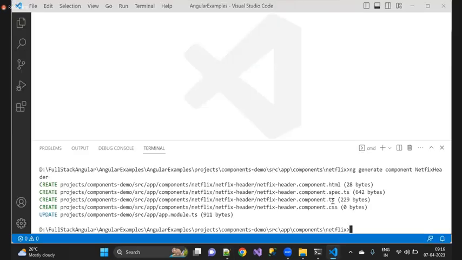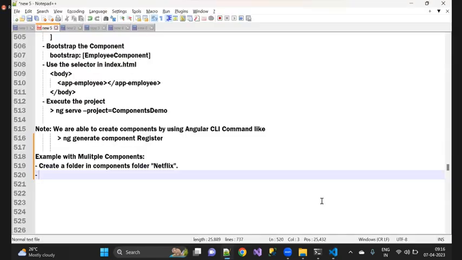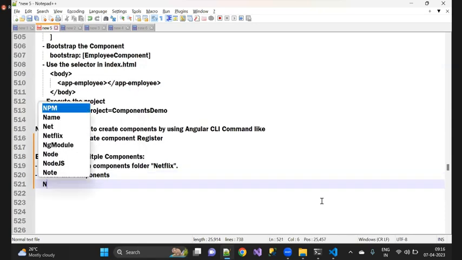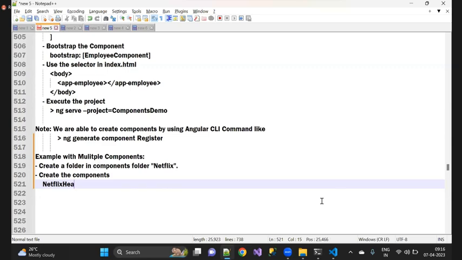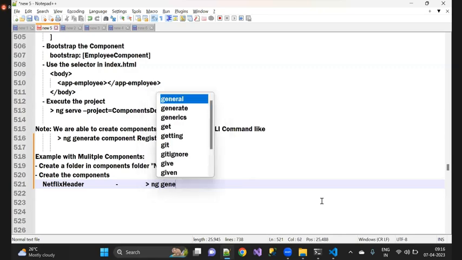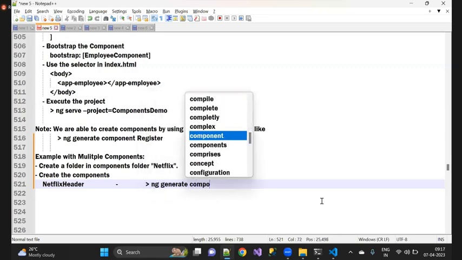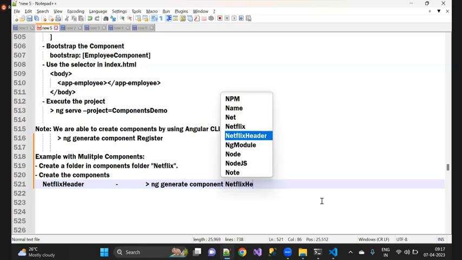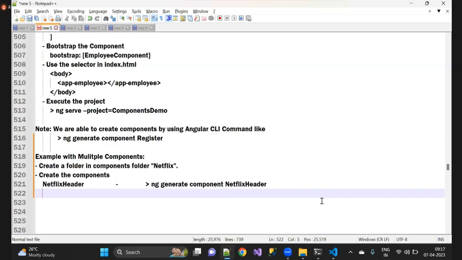Step number 2 is create the components. How to create the component? I created Netflix header as the component, and in order to generate that, I use the command ng generate component, and you can give Netflix header. This is the one that I have given.